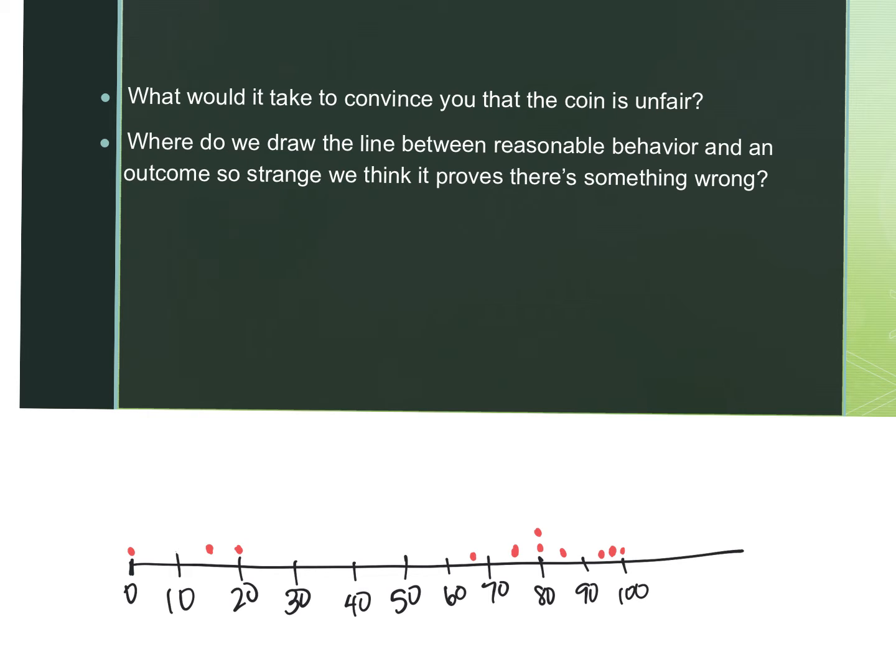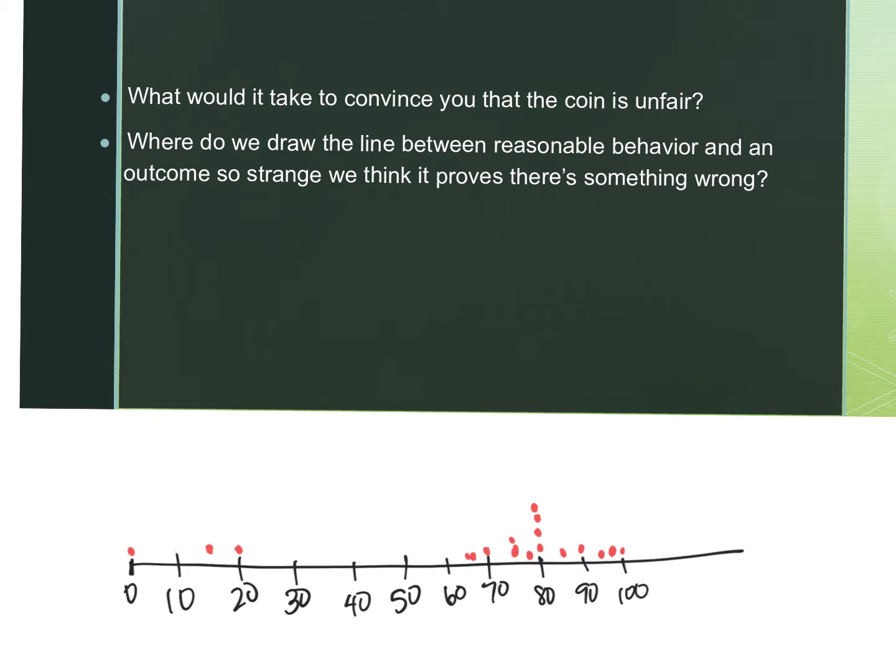But I'm not asking that. If there were 0 heads or 100 heads, we would be convinced it was not fair. What is that number that if it was this number or more, I would be convinced? Yes, 100 would convince us that it was not fair. But this number or more. So what's the smallest number of heads that would convince you that it's not fair? 65. 77. 80. Another 80. 70. 75. 90. It would take 90 heads to convince you that it's not fair. Okay. Are there any numbers that I need to add to this?